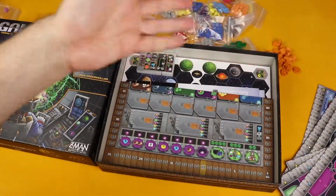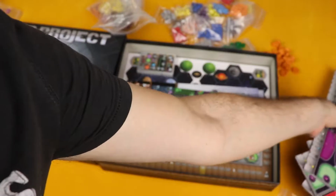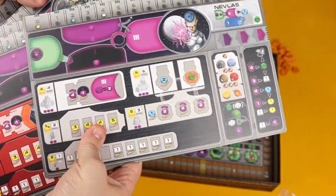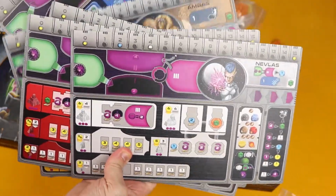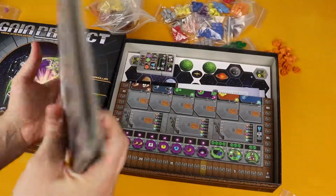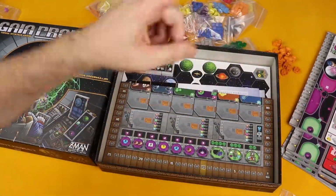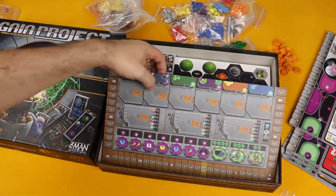Okay, so a lot of races in there. There's quite a bit. So there's 1, 2, 3, 4, 5, 6, 7 boards with one faction on each side, so that's 14 factions right there. That's a lot of replayability for you.